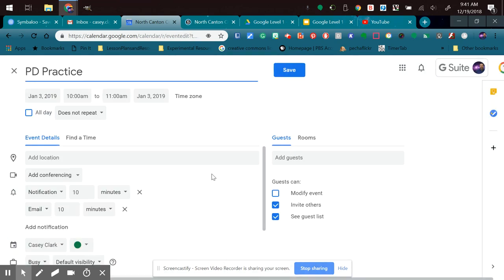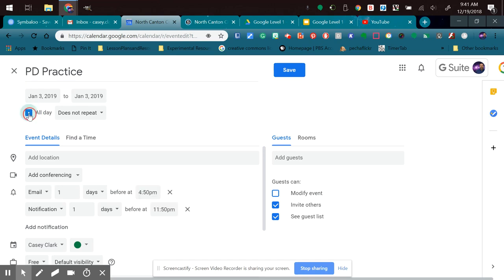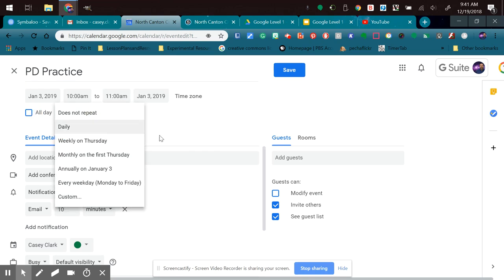Okay, for more options, we have a number of new features available now. One is we can make it an all-day event. We can make the event repeat. So I can make this event repeat every week on Thursday. And in fact, I set up a little calendar for myself that every Friday that is a payday, it's a recurring thing, so I know what days are paydays and what days aren't, just by looking at my calendar, which of course I can access from anywhere.